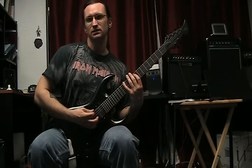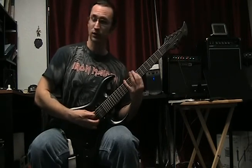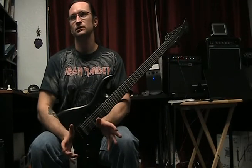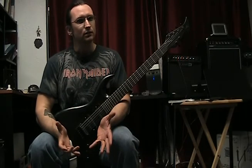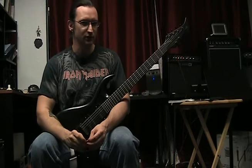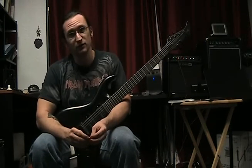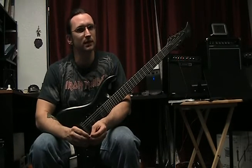Yes, there is less distance going from here to here, just from the 12 to the 8 there. But even though there might be a minuscule difference in the distance, speed-wise you can't lock into that super, super fast back-and-forth picking, which will result in the most speed. Now, a lot of you are probably wondering, is it about just making as many notes as possible? Yes, that is what I'm talking about. It depends on what you're playing.